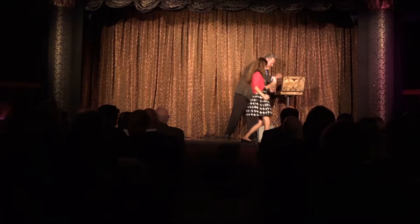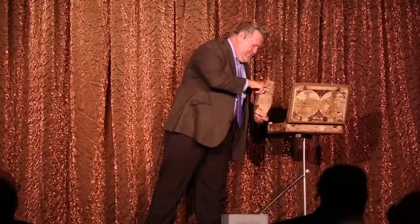My two volunteers, a round of applause. Now the hardest part about it is not stabbing the card, but it's actually spilling my shot. So welcome to the Magic Castle.